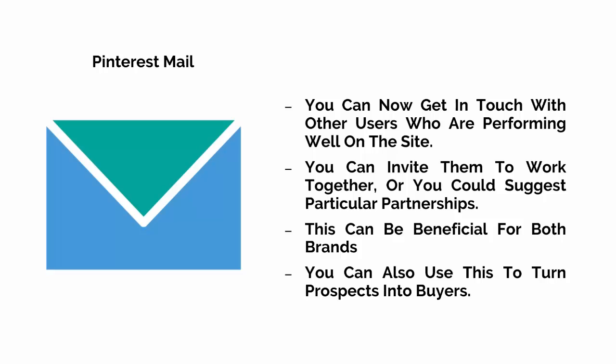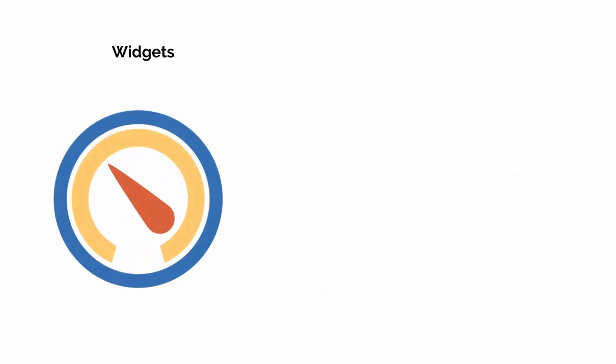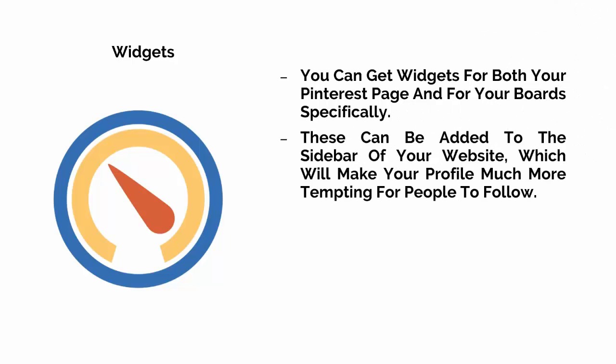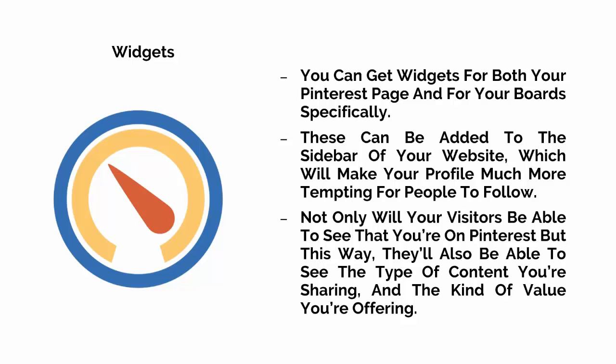If you want to go one step further with your website Pinterest integration, then you should look into adding widgets. You can get widgets for both your Pinterest page and for your board specifically. And these can be added to the sidebar of your website, which will make your profile much more tempting for people to follow. Not only will your visitors be able to see that you're on Pinterest, but this way they'll also be able to see the type of content you're sharing and the type of value that you're offering. This is also a great way to ensure that your website stays looking active if you're busy and you don't have the time to add new blog posts.